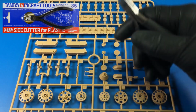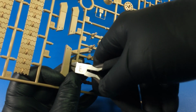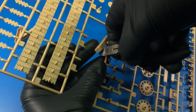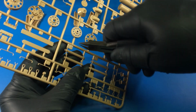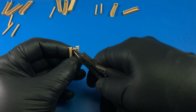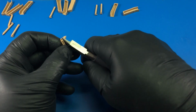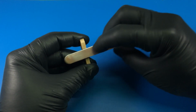Hello everyone, hope you're all doing well. Welcome to my first, and definitely not my last, armor build, here on Small Soldier. As you can see, I'm using the Tamiya sharp nose sprue cutters to remove the parts off the sprue trees. These sprue cutters are excellent for getting into tight spaces and really help prevent damage to plastic parts.